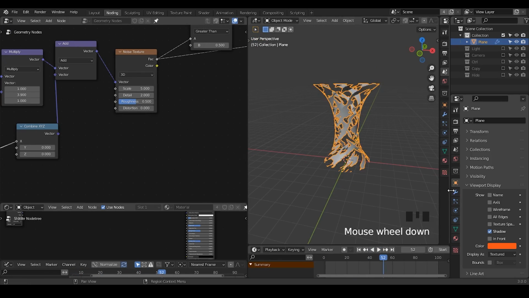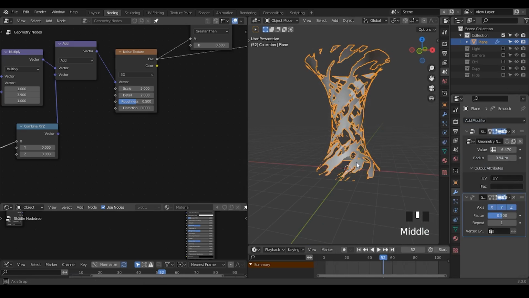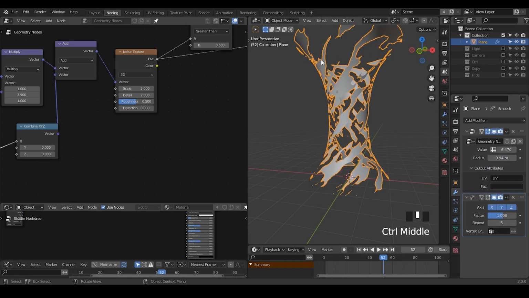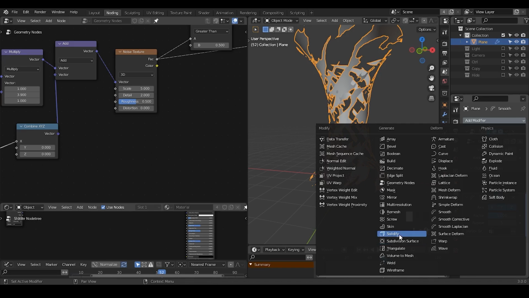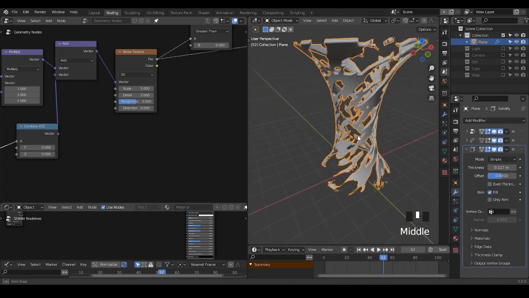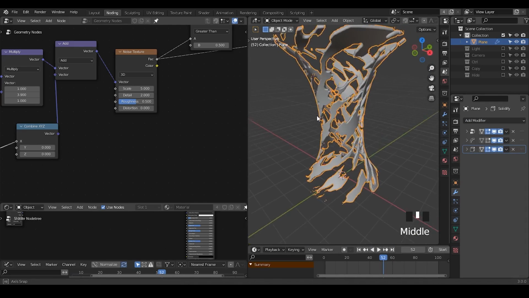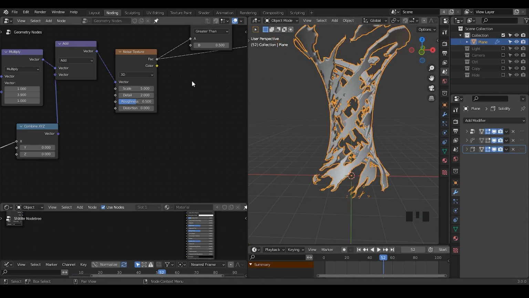The good part is there are several things. One is you can use the smooth modifier. So you can actually try to play around with the smooth modifier to create a more organic look. Another more important thing is that you can just use the solidify modifier to create a kind of thickness. You can also subdivide after this thickness. So it depends on how you need it.